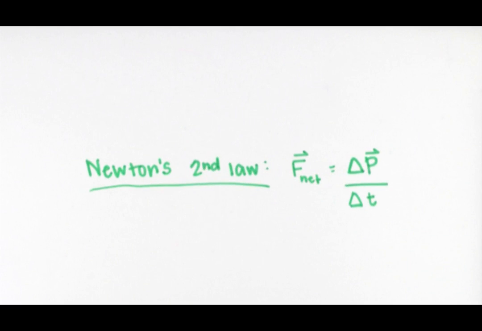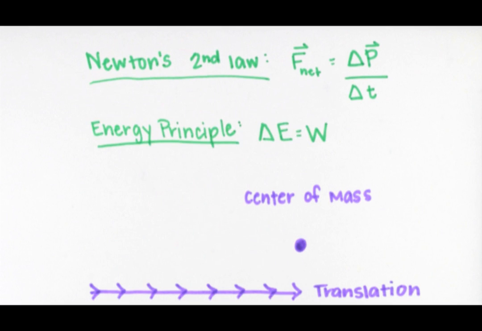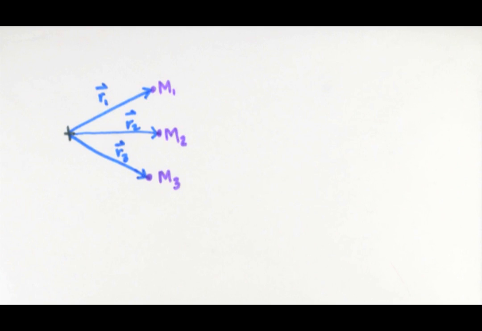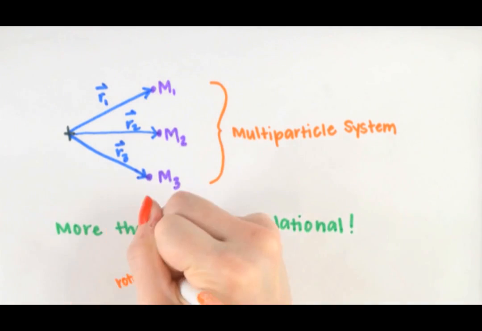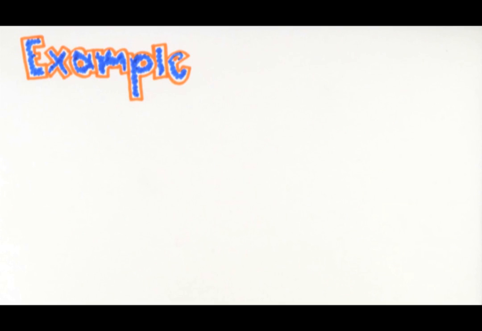Our application of fundamental principles has reflected this emphasis. Our use of Newton's second law has almost exclusively focused on understanding and predicting the translational motion of the system's center of mass, and much of our work with the energy principle as well. Our recent discussions of multiparticle systems have now prepared us to understand more than just translational motion of the system's center of mass. So today we'll begin to discuss ways to organize our thinking of other types of motion within the context of energy. Let's make this more concrete by having a specific example in mind.